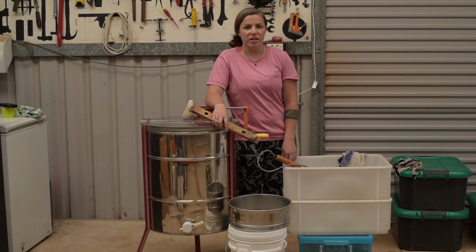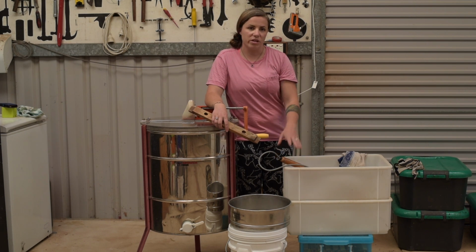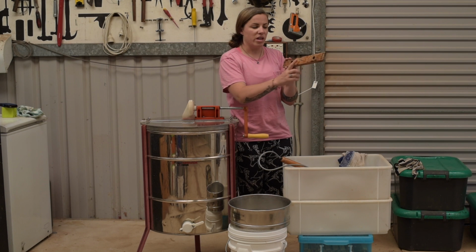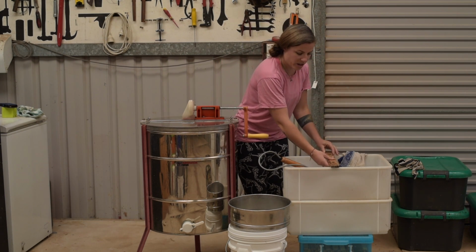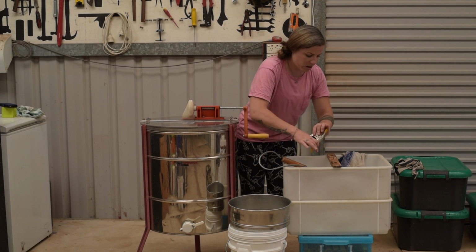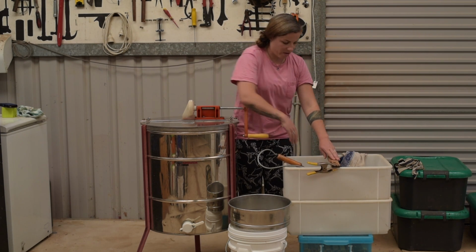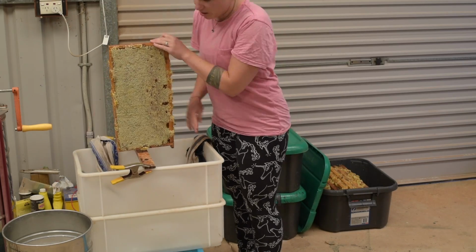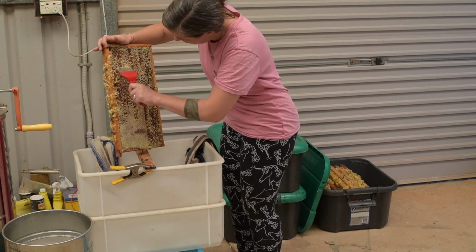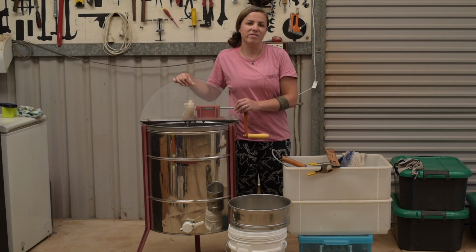You're going to want a tub to put the frame down onto while you're uncapping it. Something very simple like this, just a piece of wood. It's got a screw in the middle here. It sits over this tub, clips on, and then you can sit the frame down here and scrape it, which makes it very easy. Then it goes into the extractor where the honey comes out of the frames.